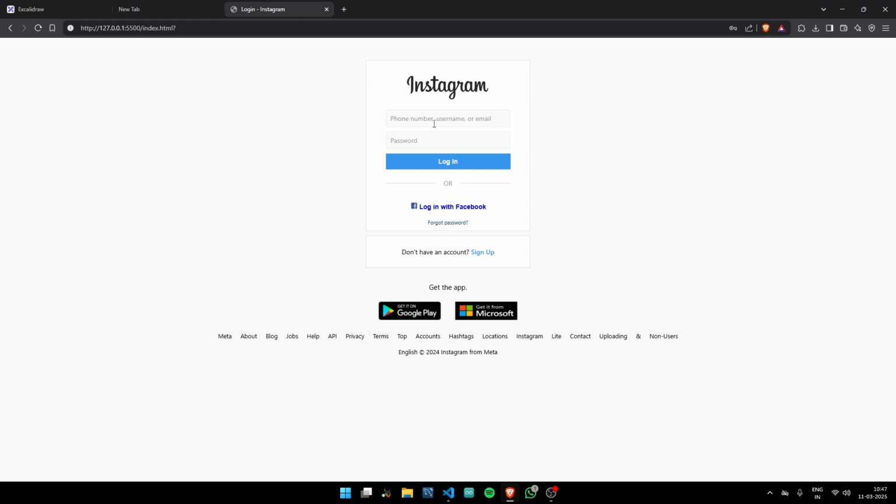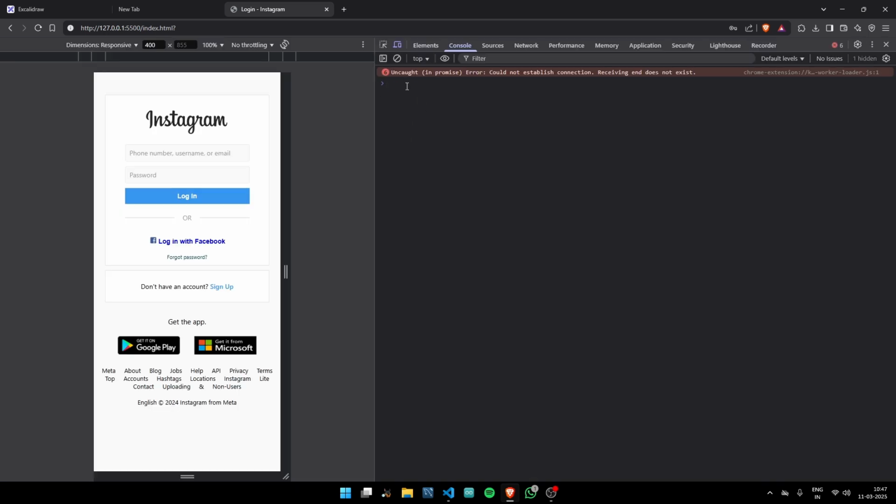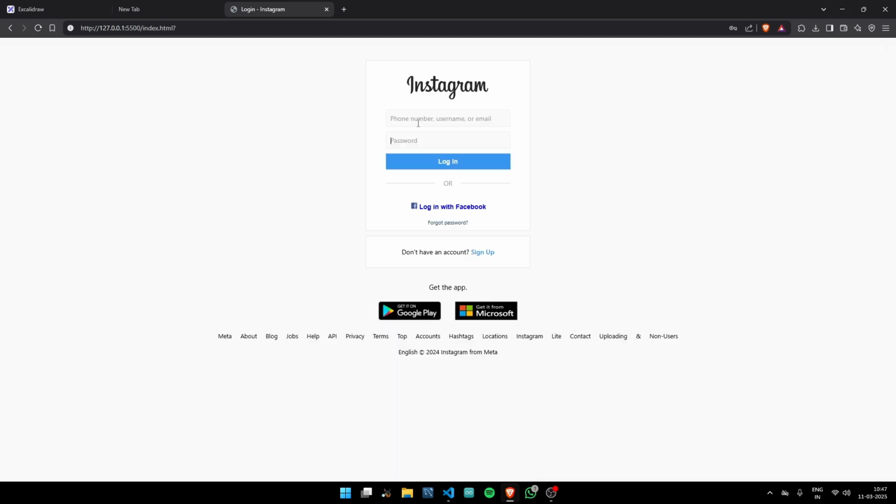So now we will give it a functionality so that whatever the user inputs here, we'll log it in our console. You can send that data somewhere, to a server or something else or any endpoint that you want to. But right now, we'll be printing it in the console.